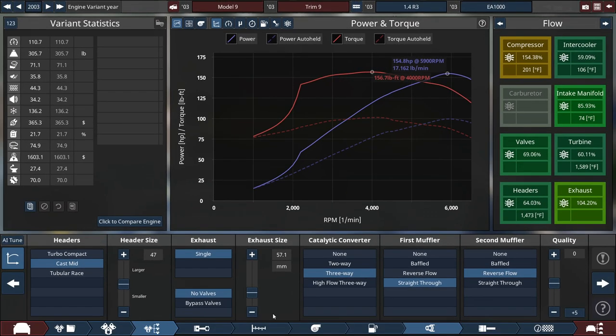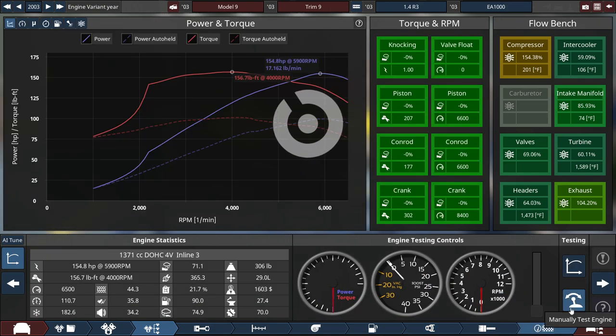And yes, I was building this engine in private off-camera for a good couple hours to get a good, healthy power band going, especially when the turbocharger kicks in around 2,200 RPM, kind of levels out, and then drops off around the mid-4,000s until it gets to redline right here. So yeah, pretty decent fuel efficiency, power, and all that good stuff. So quickly, let me give you this engine right now.